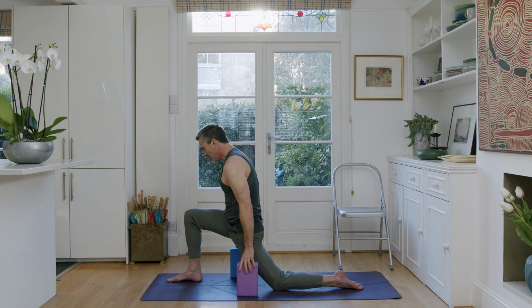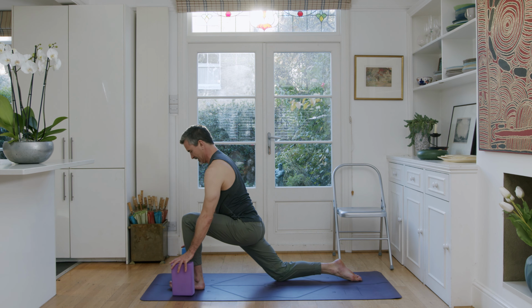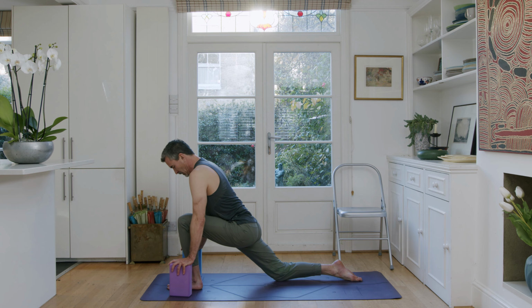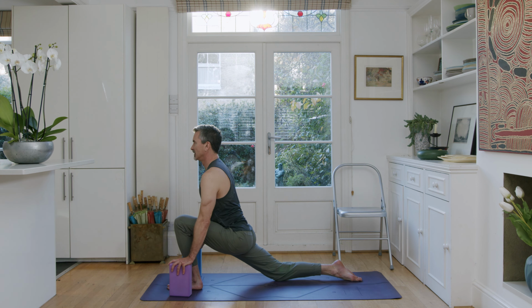Go ahead and grab the blocks, move them forward again. Bring that right foot back, left foot forward. Get established here. So again, try to make yourself really nice and tall. Try to make your spine nice and straight while bringing your hips closer to the ground, the pelvis closer to the ground, and seeing if you can start to feel the stretch in your hips a little bit here.